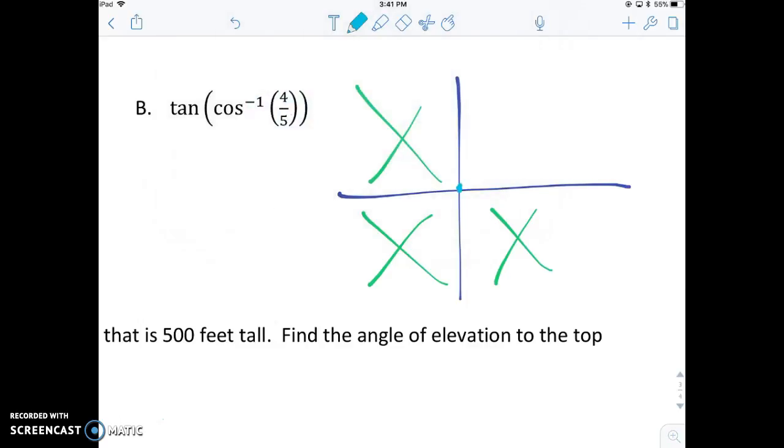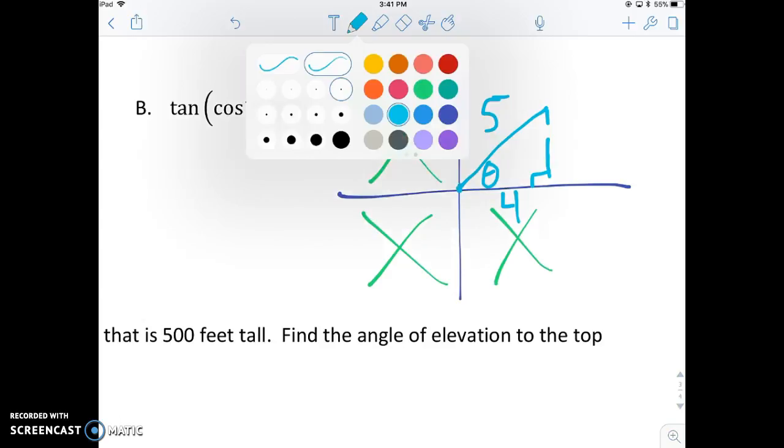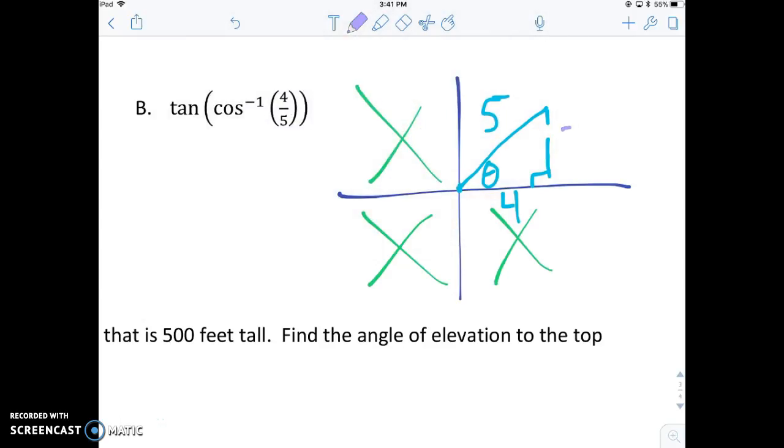So our angle is going to be something like this. That'll make a nice right triangle. And remember, cosine is adjacent over hypotenuse. So our adjacent side is here. Our hypotenuse is here. If we want to find the missing side now, so we can actually do the tangent of our angle, which is there, we can use the Pythagorean theorem, which is a squared plus b squared equals c squared, and we'll get that our missing side length is 3. So that means tangent of that will be equal to opposite over adjacent, so 3 over 4. So we'll get 3/4 here.